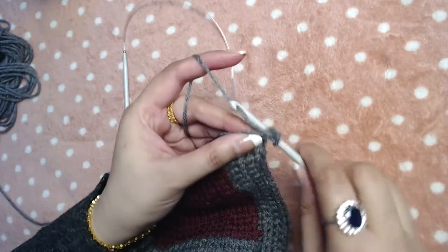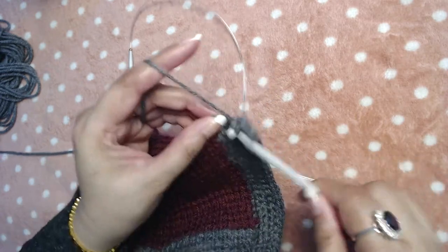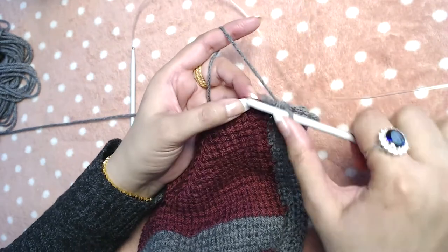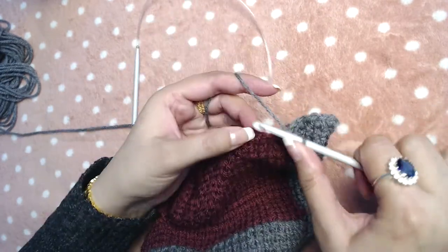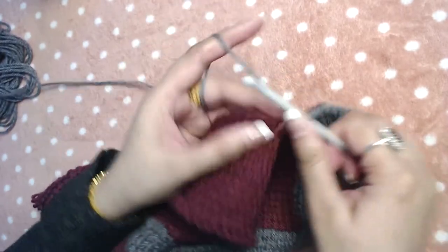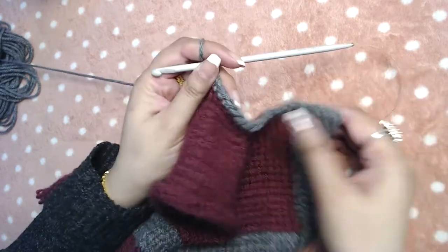And we are simply going to make one single crochet into all of these rounds. And one single crochet into these chains we made when we started working on the cardigan. We are going to simply make one single crochet into each and every one of those chains. It's just to give the neckline and the cardigan a finishing look. So we are just making one single crochet into each and every stitch, all the way to the other side of the neckline, like that.